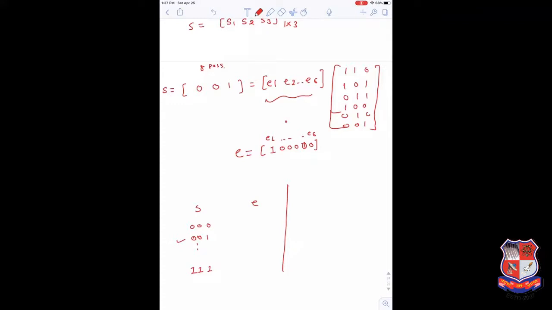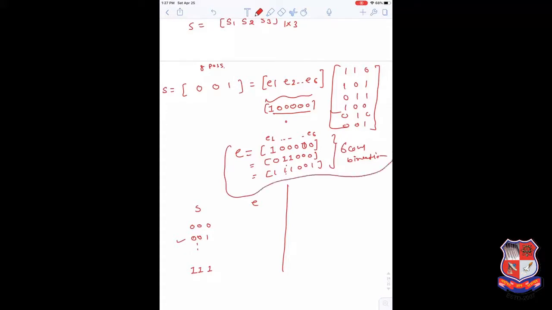So if you solve this, you can say 1 0 0 0 0 0 can satisfy it, right? So this value is not the only value for which this equation can be satisfied. You get some other values, like this equation can even be satisfied with 0 1 1 0 0 0. Then you find there are 6 combinations, so maybe it is possible that it would be 1 1 1 0 0 1. So for all these 6 combinations of the error vector, this equation can be satisfied.